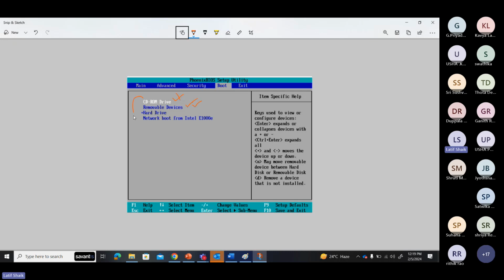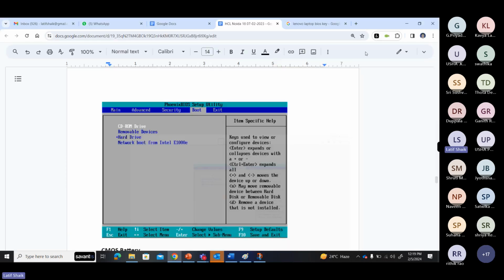It is a priority. This priority we can also change. I change my priority to hard disk as the first one, then CD-ROM, then my pen drive, and network last. So again, it will verify from the hard disk. If the hard disk contains an OS, load it. If it does not contain an OS, check the CD-ROM. If that does not contain an OS, check the pen drive. If that does not contain one, check the next one. For example, if the pen drive has an operating system, load from the pen drive. Okay, it is a priority level.